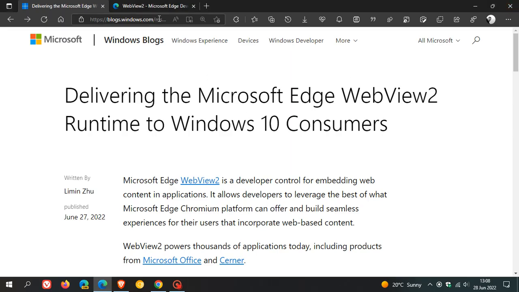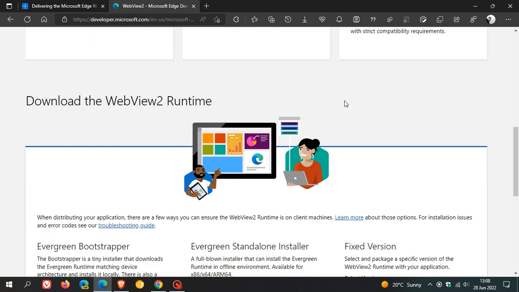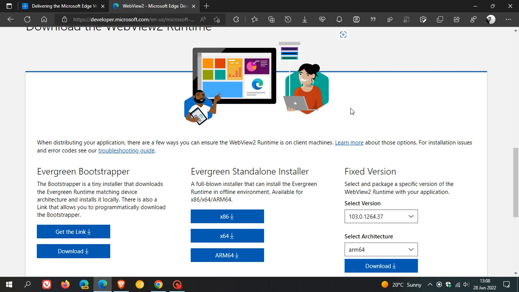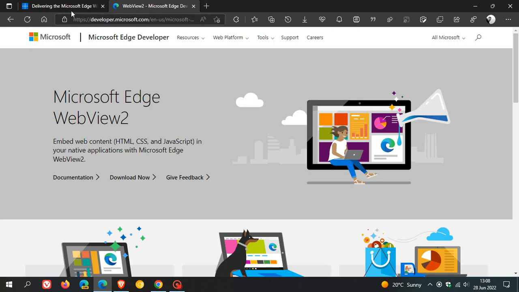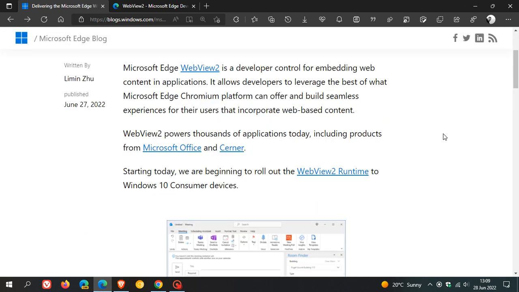And just on a side note, WebView2 was available for download previously, before Microsoft now is making it available as an automatic update on your Windows 10 operating system, where you could download the Edge WebView2 Runtime from this website, which would mainly be of no need for, as mentioned, your average consumer running Windows 10, mainly for developers. But now, as mentioned, they're rolling out the Edge WebView2 Runtime to all Windows 10 consumer versions of the operating system now by default. So I just wanted to keep you in the loop in case you saw the entry in your apps and features list and didn't know what it was all about.